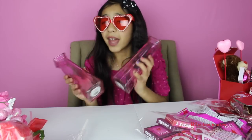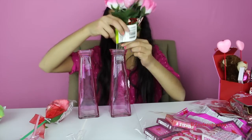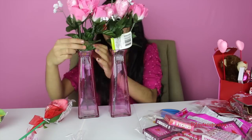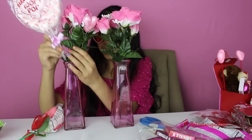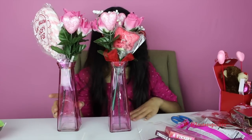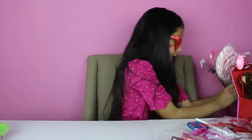Onto my fourth DIY! You can grab any vase — I used a pink one, also from the dollar store for one dollar. You're going to start by putting anything you want in. I'm going to start by putting in some roses, and I'm going to cut off the price stickers because that doesn't look too fancy or romantic. Now you're going to add any treat — I got marshmallow hearts which I'm going to pop in, and then a marshmallow rose, which is really cute. There we go — it looks really cute and simple! You need a vase, some flowers, and two little marshmallow treats with sticks, and voila. You can give this to your mom or dad.